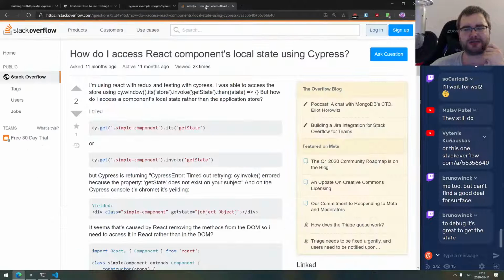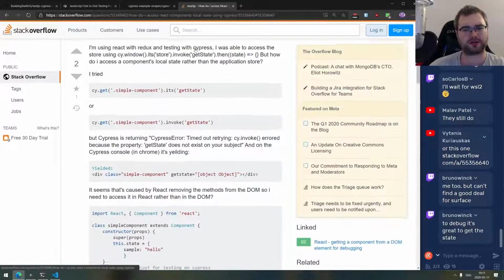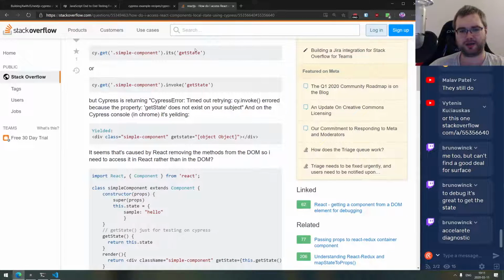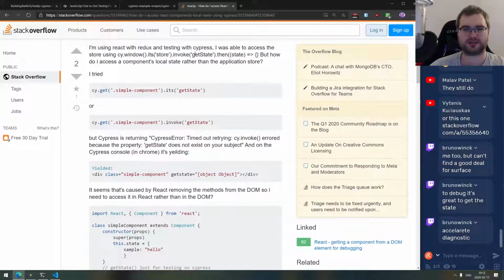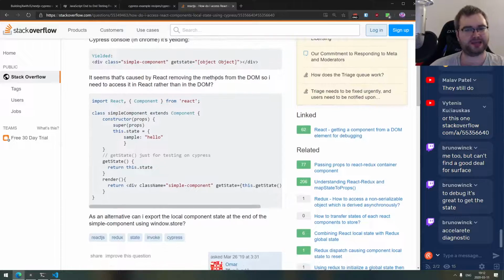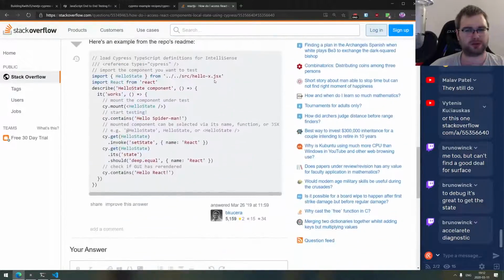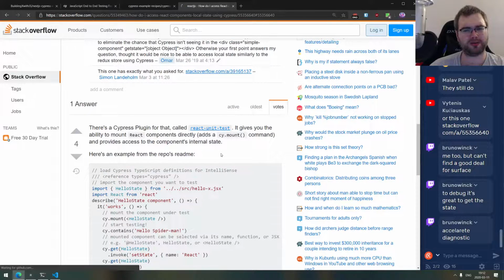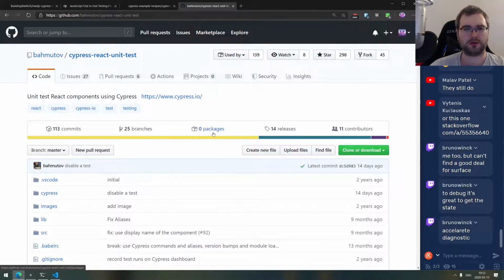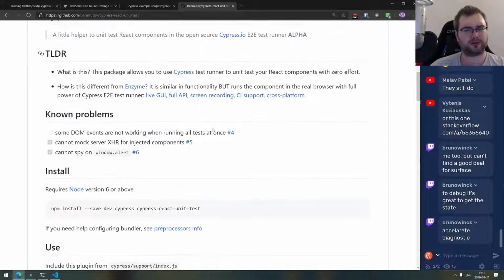I mean, debugging, but for debugging, you can just use the React DevTools, right? I saw articles that basically outline how you can enable the DevTools inside of Cypress. You can just open the DevTools and have a look at what's going on. So I'm not convinced that this is required. Plus, I don't know if that will work with hooks actually. I'm guessing it's probably not going to work with hooks. Or maybe it will. I don't know.